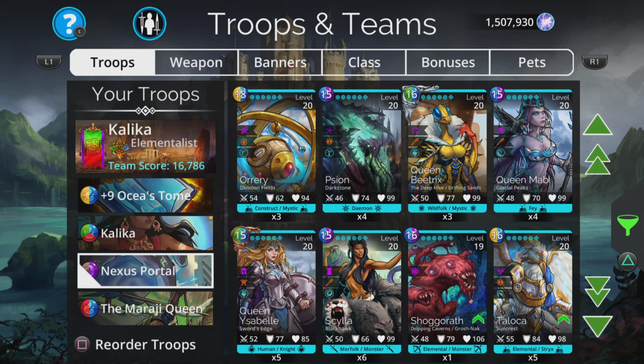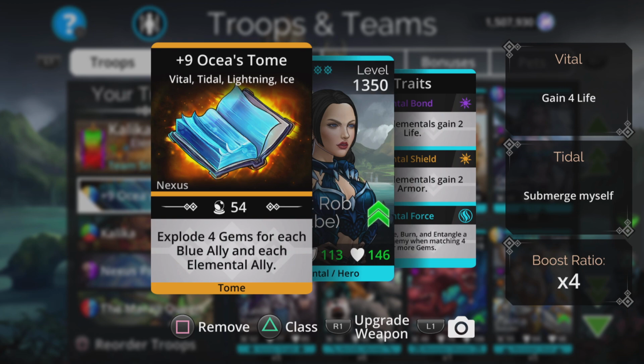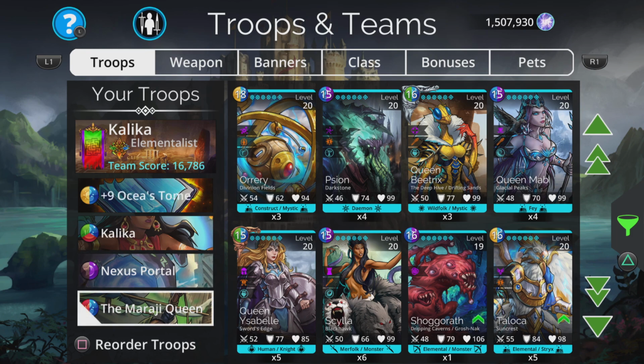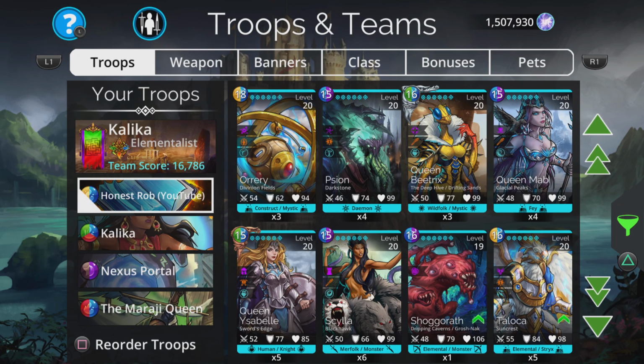So for that reason I'm going to swap that one out, because I've tried this team probably about 20 games now, and the Nexus Portal is a good mana generator, but it's not as good as Oshir's Tome, which is the one I'll be using. It explodes 4 gems for each blue ally and each elemental ally. Now, the hero is an elemental, as is Kalika, as is the Mirage Queen. And they're blue as well. Kalika is blue, Oshir's Tome is blue, and Mirage Queen is blue also. So we're going to get an absolute board wipe whenever we cast this weapon in terms of mana generation.